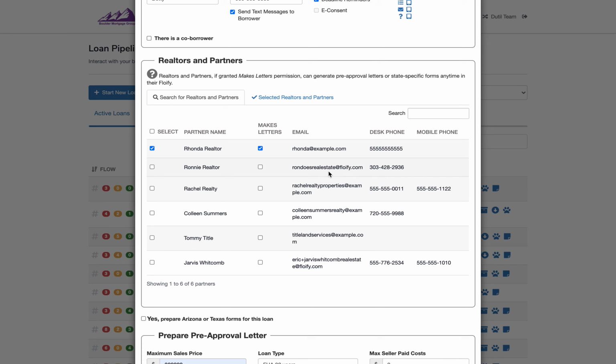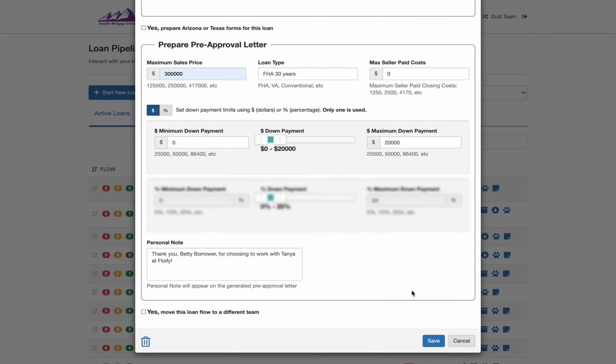This would apply for any client that they share with me, for any property that they're viewing, and it'll be listed on my custom letter template, bound by loan limits that I've set. The additional benefit is that they can do this at any time, so morning, noon, night, weekends, weekdays, really any time. Once all that information is included, I'll go ahead and scroll down to the bottom and hit Save.